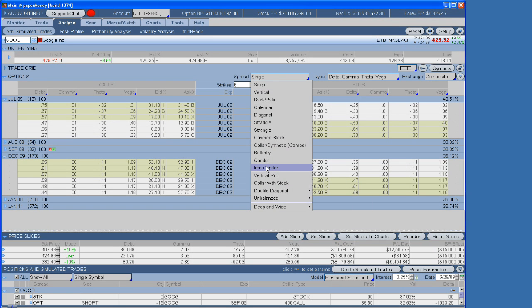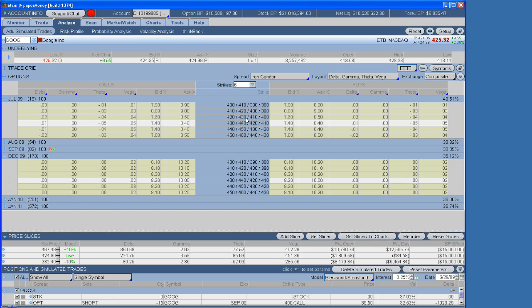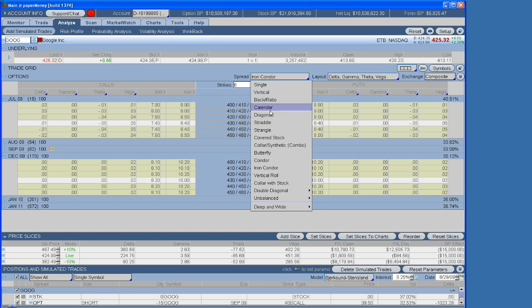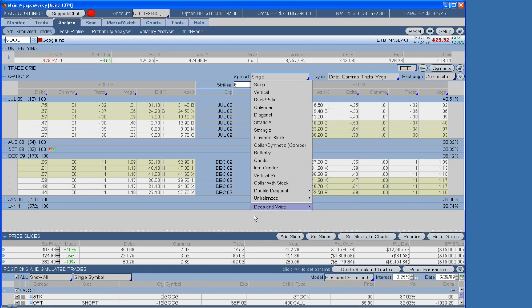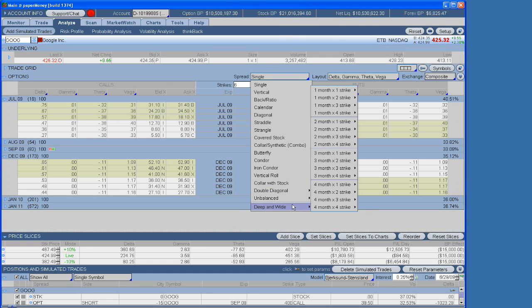Now, the iron condor, it's too narrow for me. I wouldn't use that. But let's see, what was I going to show? You can do double diagonals, so double calendar, the calendar triangle swap, the double. And because I want to be more flexible in the options that I pick, I don't bother using those. But let's say that you knew that you wanted to do either a vertical. If you did want to look at a calendar here, you wanted either a calendar or a vertical. So that's a horizontal or a vertical.